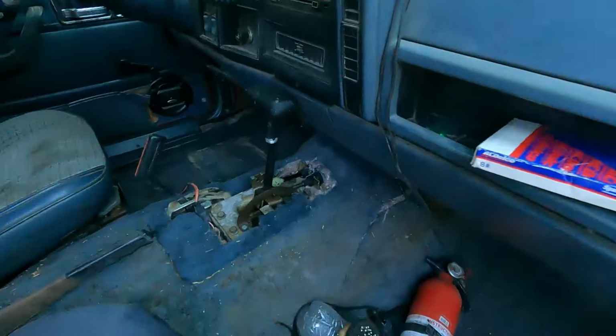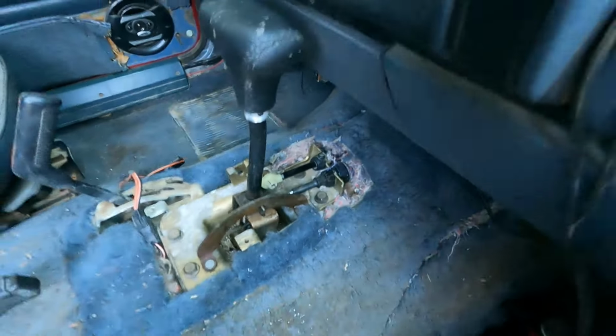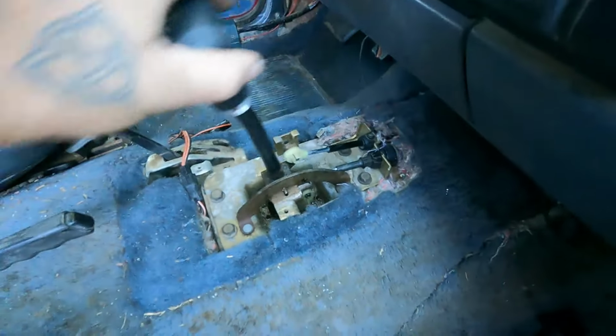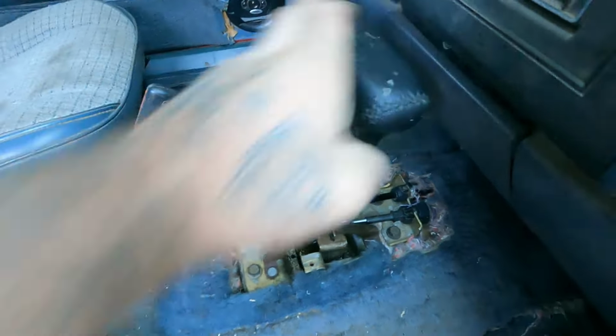So as you can see, it's in there, it's hooked up, and it functions. The cable moves. See? Again, another win. So now it's time to do the bottom install. So we'll get all the little parts I've been collecting here for the last week, and we'll get this thing hooked up. Finally. So let's go below and we'll get to it.